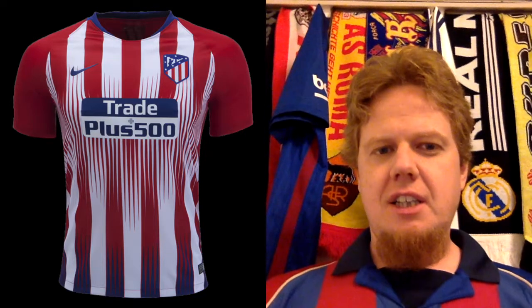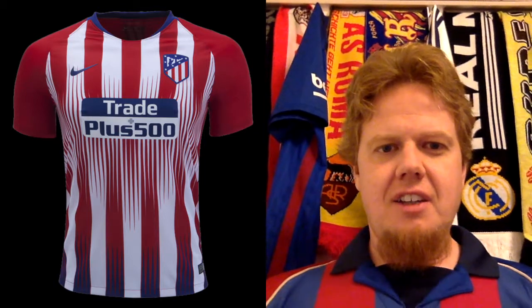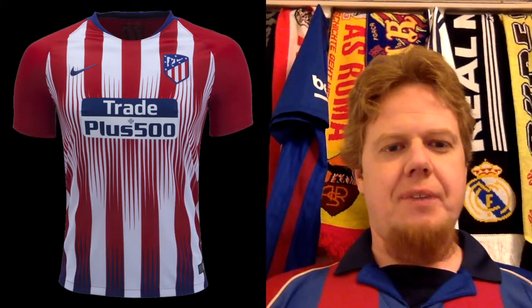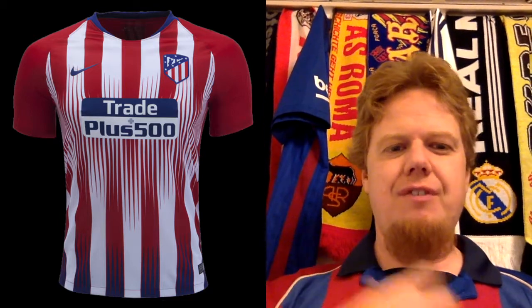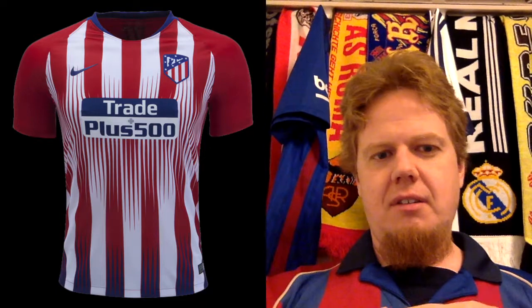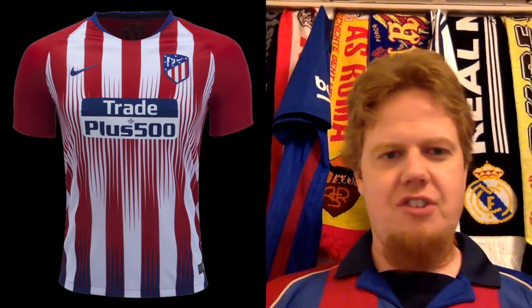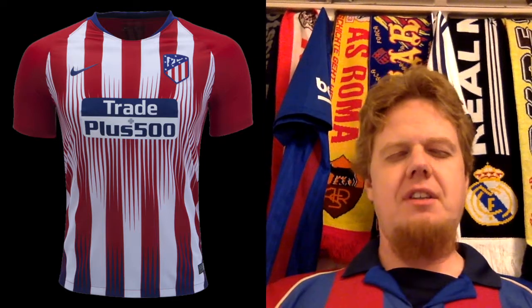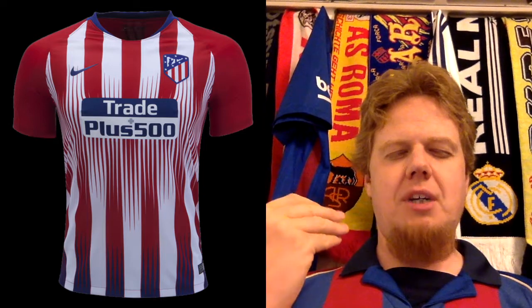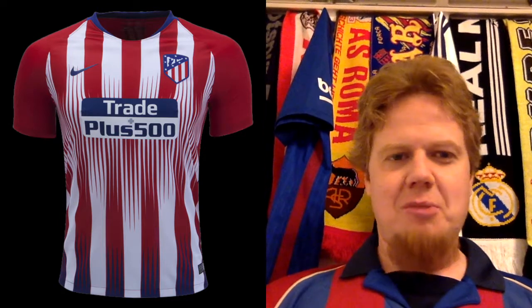Group A starts with Atletico de Madrid and one of the worst jerseys of the entire European club season. If you watch it in play it doesn't look as bad, but with the fade here and five stripes on top but only four on the bottom, it's just a huge mess. If I squint at it I admit it doesn't look as horrible, but if you look at it fully I just cannot look past this.